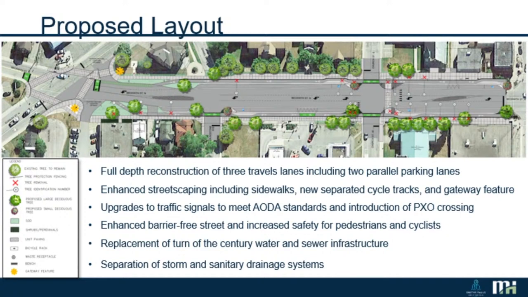So one of the major objectives of the project is to create a pedestrian and cyclist friendly main street, while of course still allowing for traffic flow and in particular the heavy truck traffic that uses this route. So that's reflected in the geometry at Elmsley Street. The project also includes replacement of all the underground infrastructure, the storm and sanitary sewers and water mains. So a key issue that I think we're here to discuss this evening is the Elmsley Street intersection. If we can have the next slide, we'll get into some detail on that.